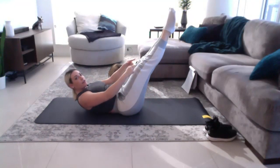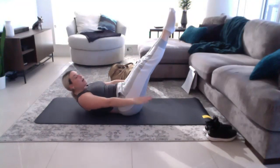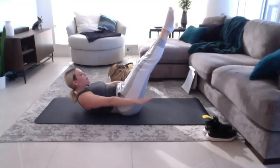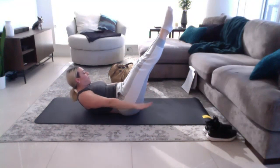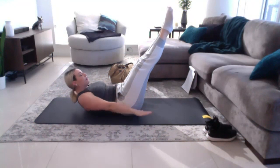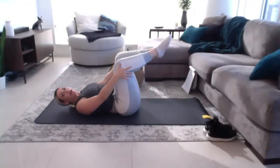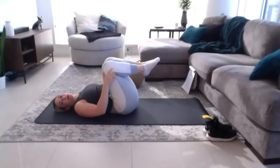Your gaze is on your thighs and your knees, not to the side, not at me, not at your neighbor or your partner in the room or your dog. Keep the focus forward on those knees. Inhale for 5 counts. Exhale for 5 counts. For 6, 5, 4, 3, 2, 1. Bring it on down and breathe.